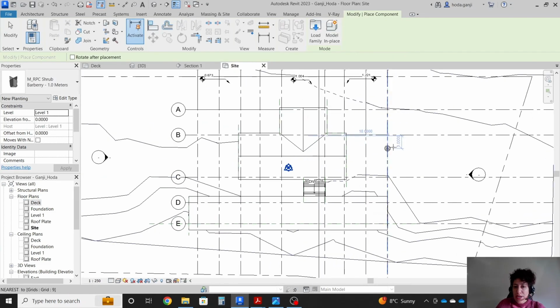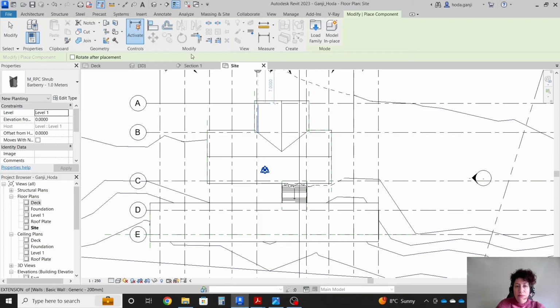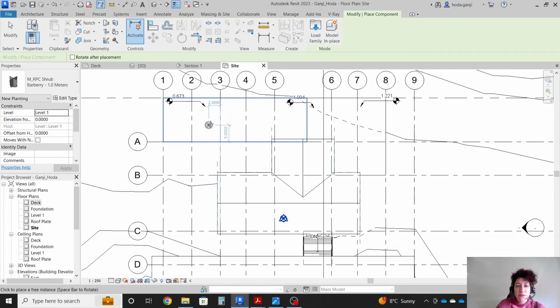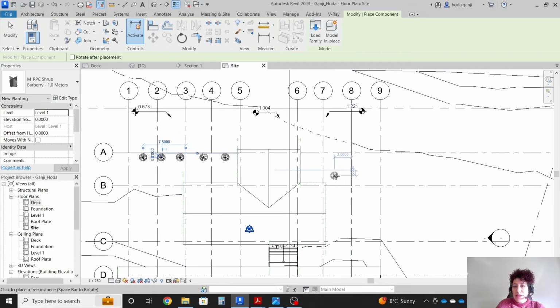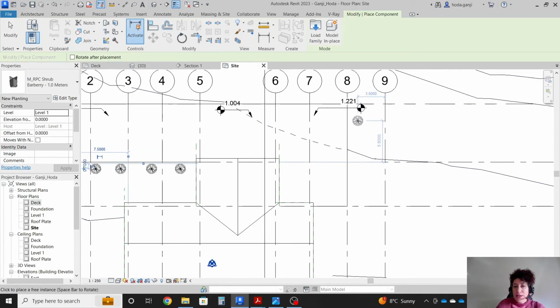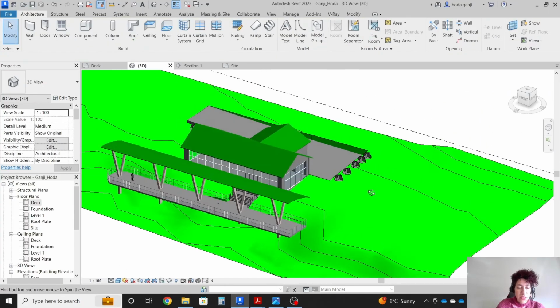I'm gonna arrange them next to where we had maybe the parking. I think we draw the parking over there, so I'm gonna put a few of them around here, and the parking goes till there. I want to put a few over here so we have some landscaping elements.